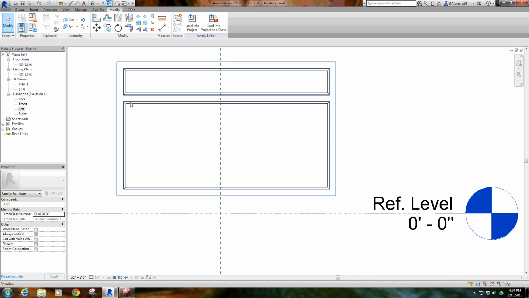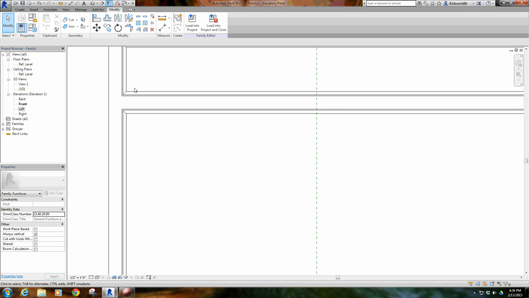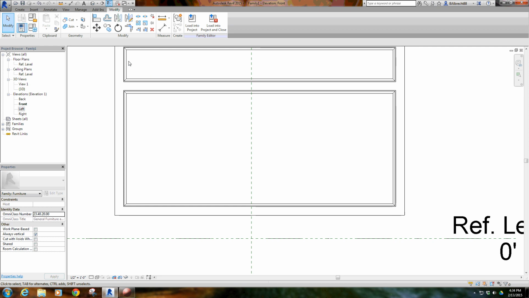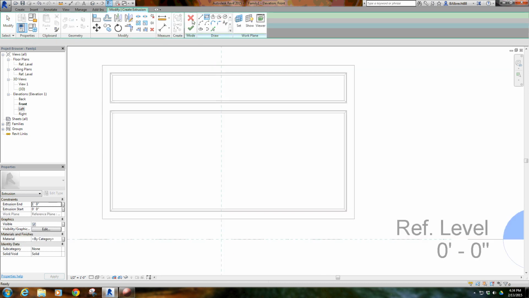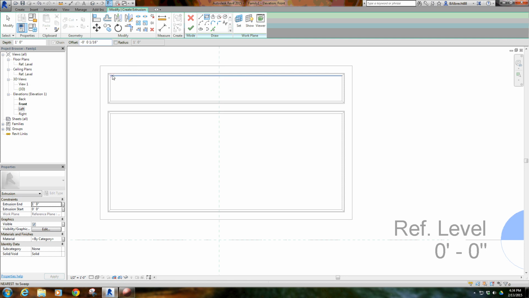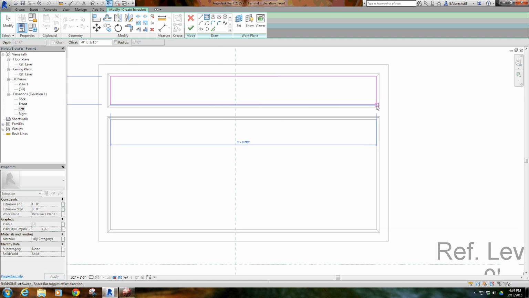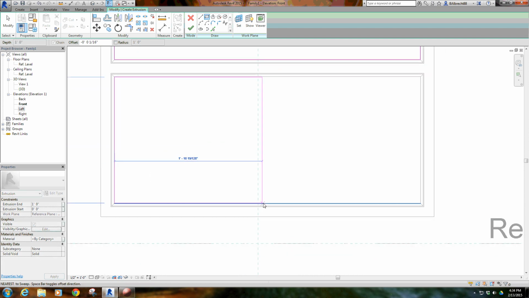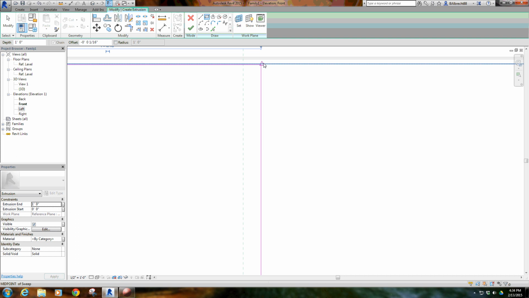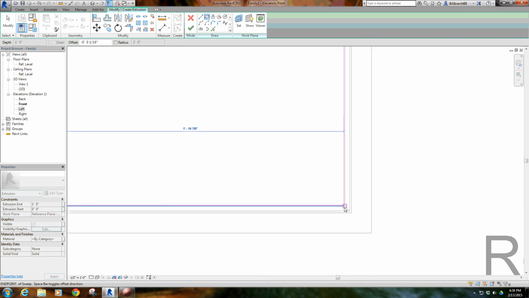So now I just basically took that same, since I don't want to have to draw the profile again, I can take the same thing, copy it down, and then just adjust the path that I drew and pull it down here. Now, if I do another extrusion, I'm going to offset this just a little bit to give myself a little bit of a shadow line here. And then I'll do the same thing down here. And I'll snap to the center and snap to the center there.